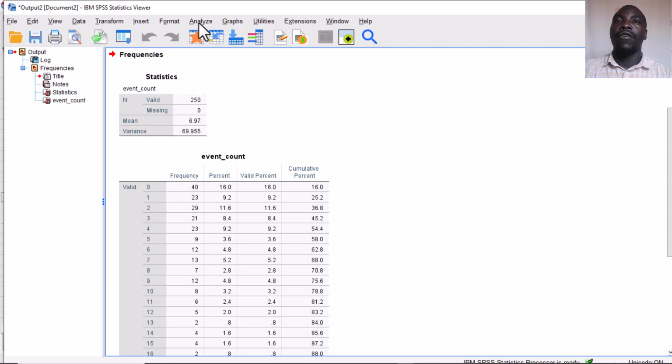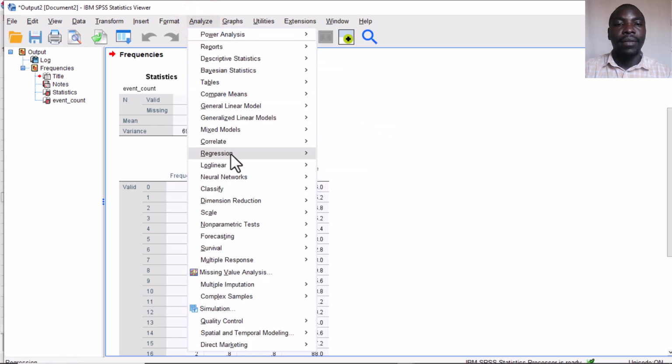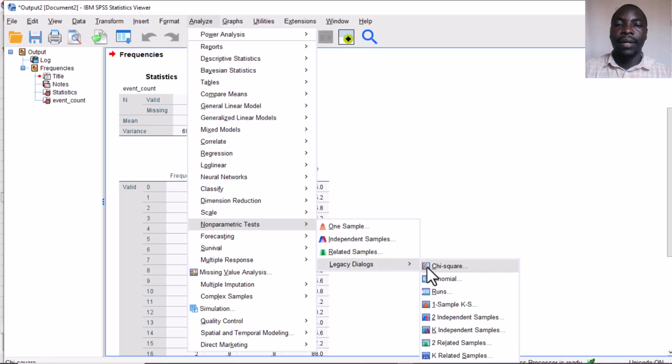But we can also go ahead and test whether this is truly not a Poisson. Remember, these two models move hand in hand. So we can go to analyze, non-parametric tests, legacy dialogues, and then we choose the one sample KS.